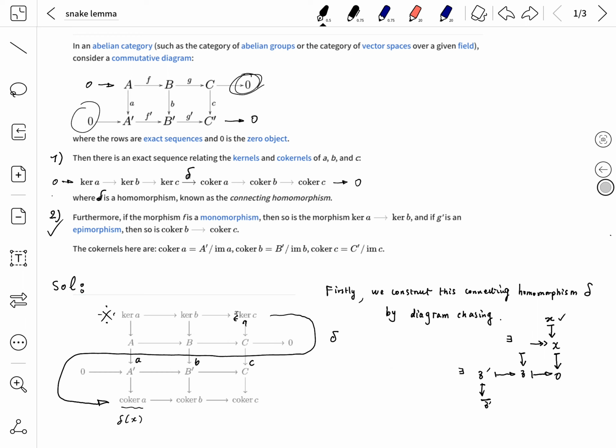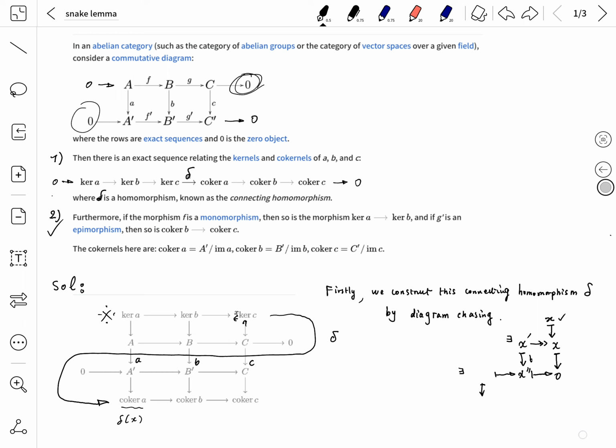Surjective implies there exists some element x prime in B, which is mapped to x in C because it's a surjective map. I would like to relate it with x, it comes from x. Okay, so you got this x prime in B. And then if you look at the image under the map of x prime, let's call it x double prime.